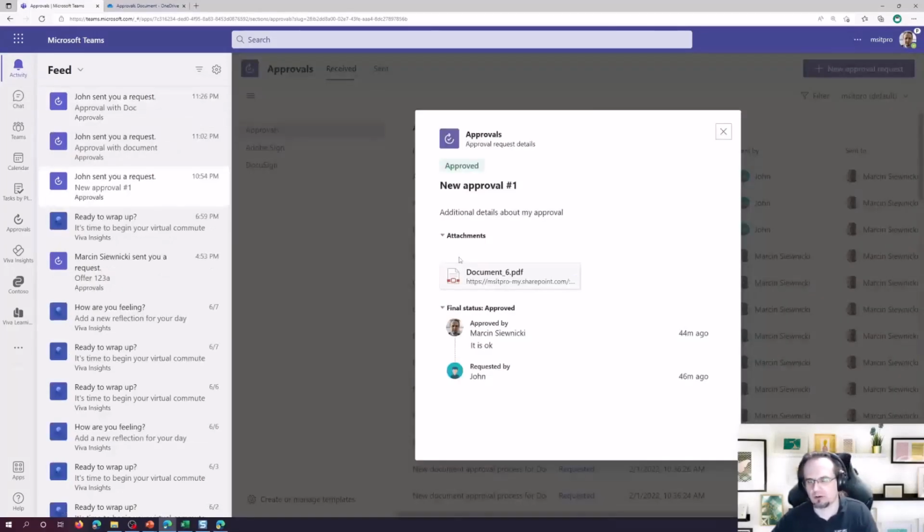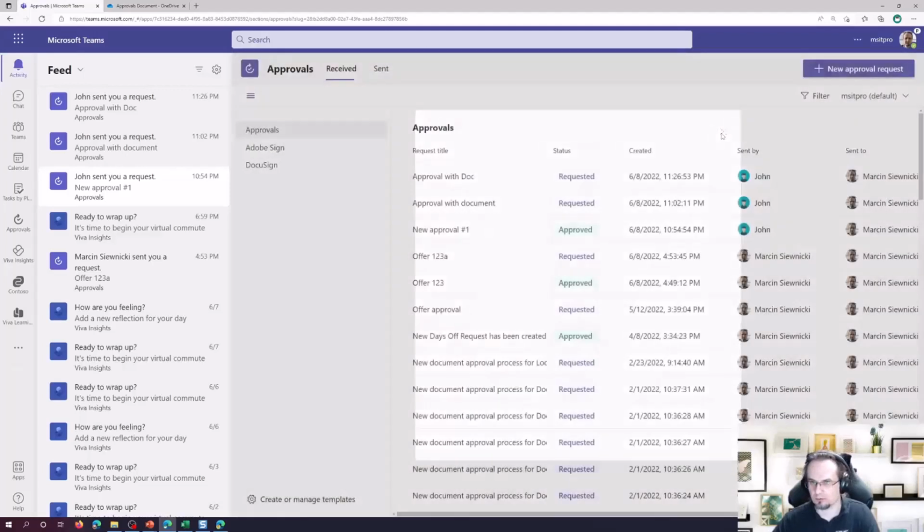If it is all information about my approval directly inside activity feed. You will get all information about your approval with document, with status, with requester, with approver, etc. If you close that window, you will get embedded entire approvals application inside your activity feed window.